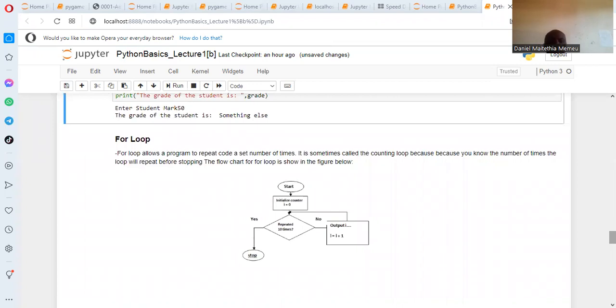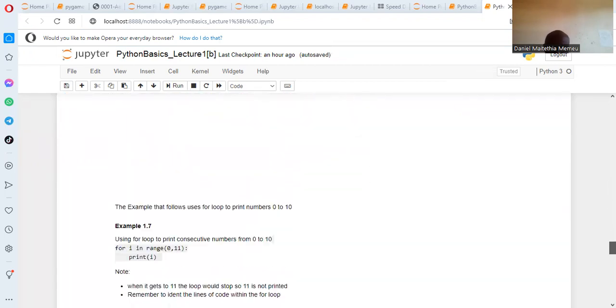Then we look at loops. Loops help you to do something that is required to be implemented repetitively a number of times. In this case, let's look at an example.